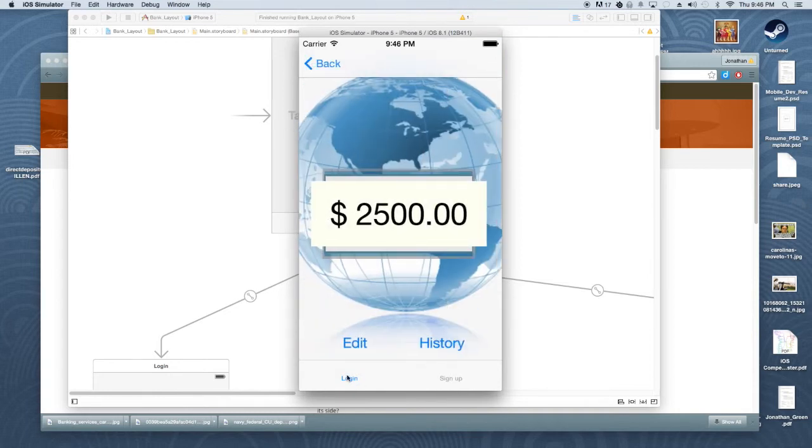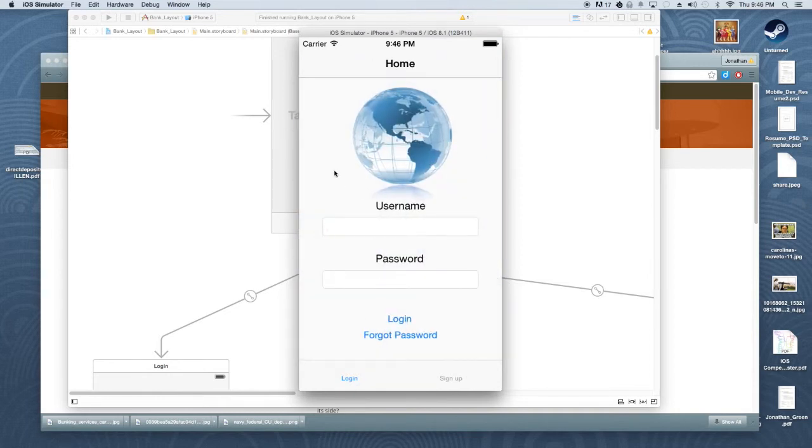Let me go back to the very first page. Okay, so if you want to sign in, username, password, login, forget password, all the tabs are right here. That's right on top of your thumb, right on top of it, right? There's nothing up top here we have to reach if you have small hands or an iPhone 6 to reach for. Even if you have reasonably sized hands, you won't want to reach up here because your thumb naturally lies right here in this area where everything is at.